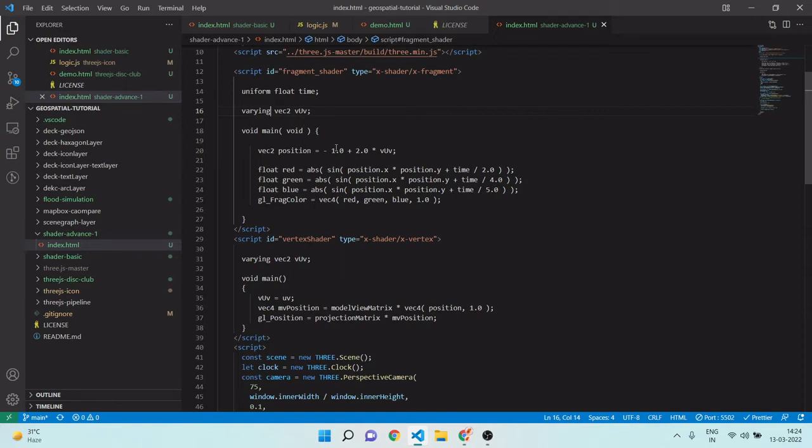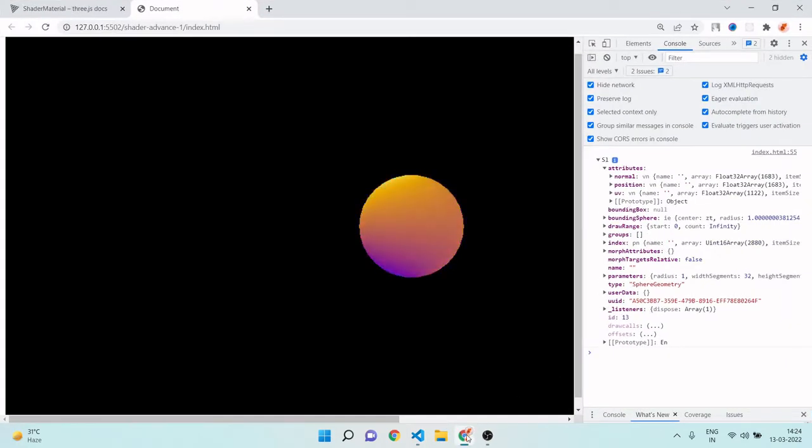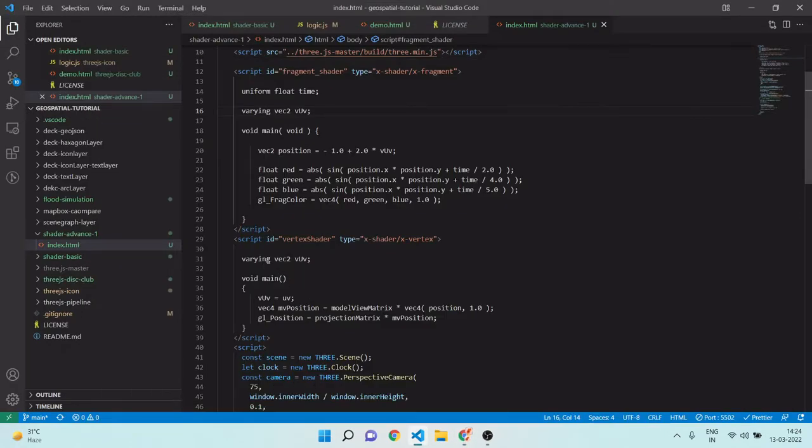Here we are returning our position using the projection matrix and model view position, and passing the varying value according to the UV attribute. We are getting the UV value through the varying, and the time value through the uniform.